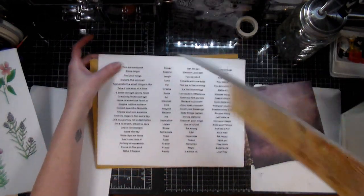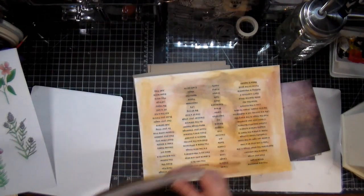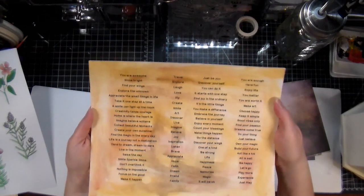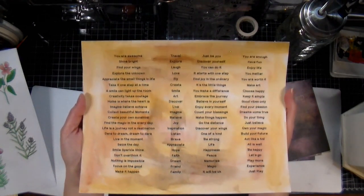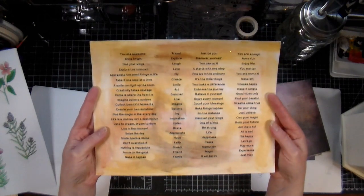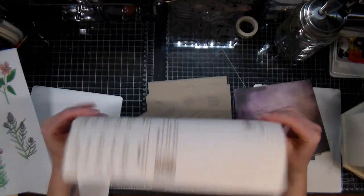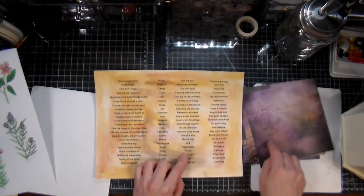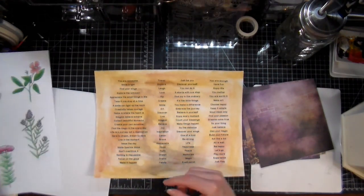But here is how it looks with the watercolor. Didn't it turn out amazing? I'm just so pleased with it. So pleased. I think it turned out beautiful. So this is what we will be using for the postcards.